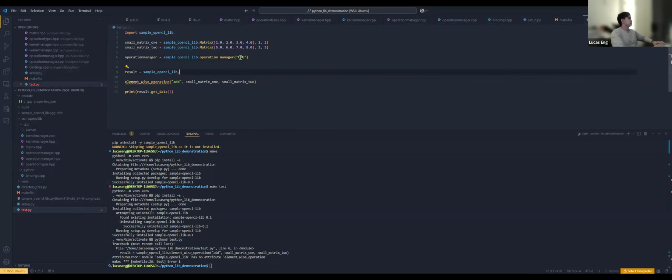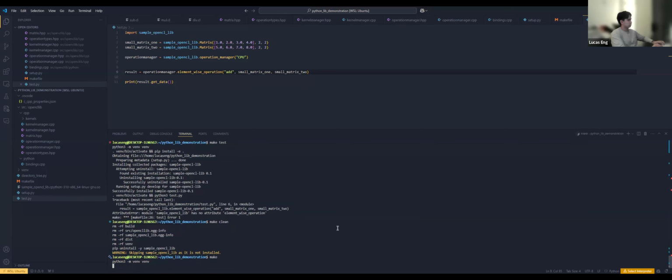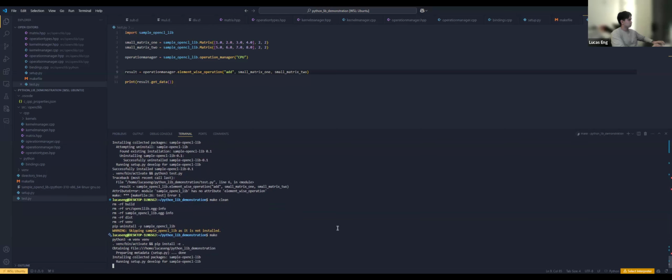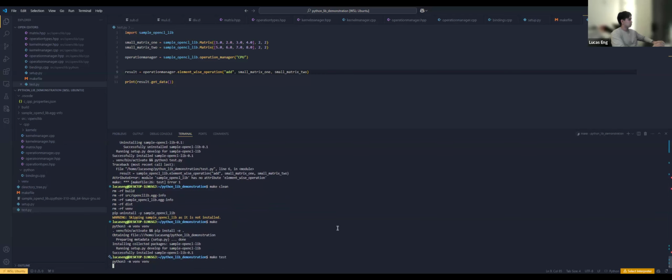Okay, result equals operation manager dot add, small matrix 1, small matrix 2. All right, let's try this again. Make clean, make test.